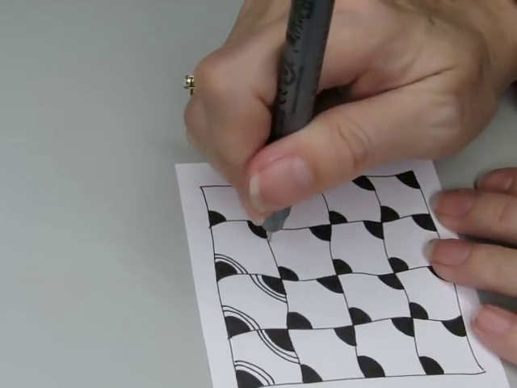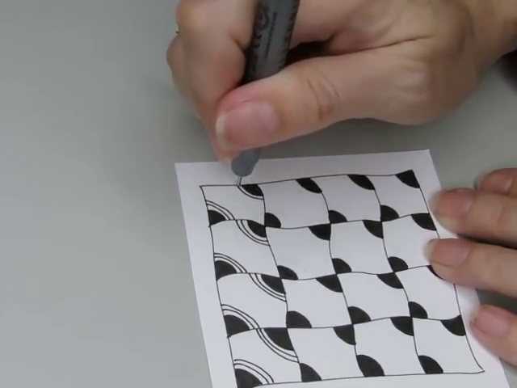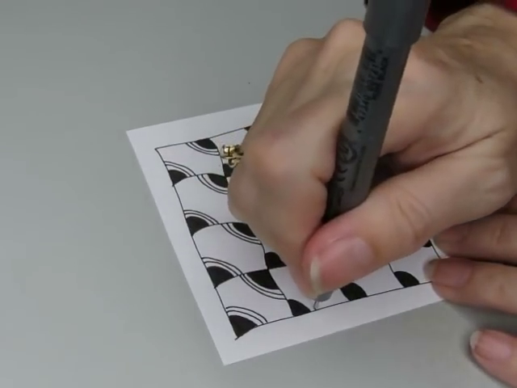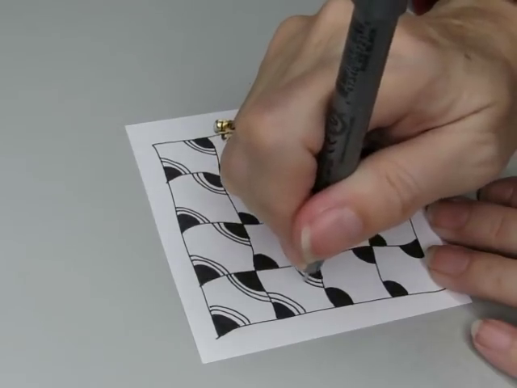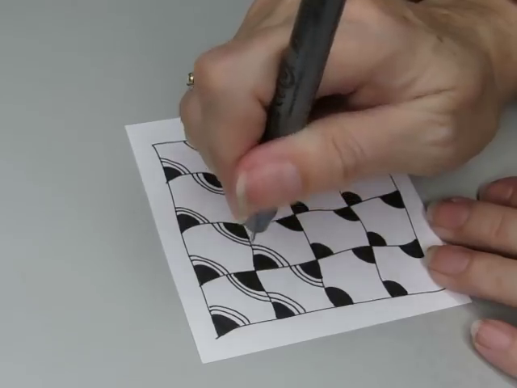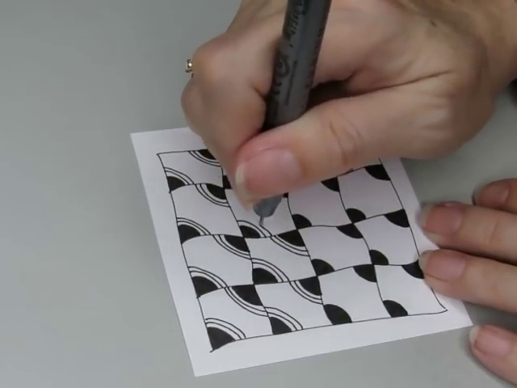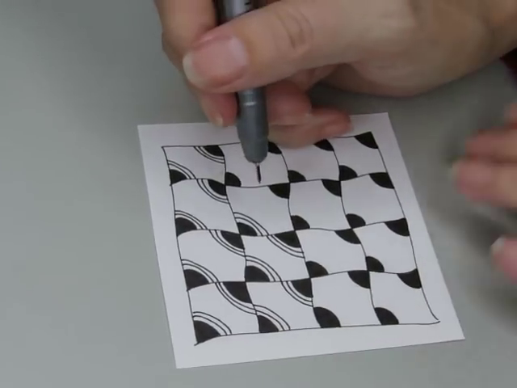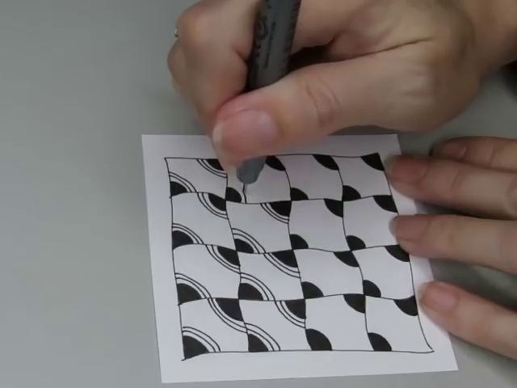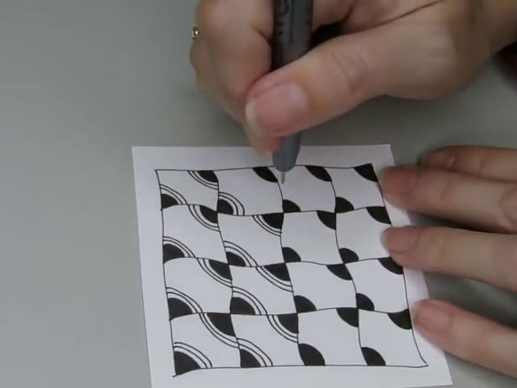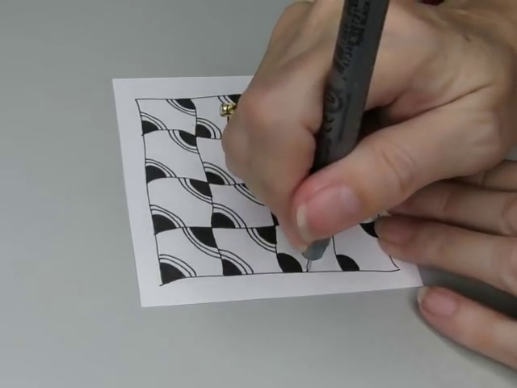And remember that the actual outcome of the art is actually less important than the act of making it. I think if you were using a surface that was less permanent like a whiteboard where you would erase it, or you know, a stick in the sand at the beach, your art is not going to be permanent but the joy of making the art is the point of it.